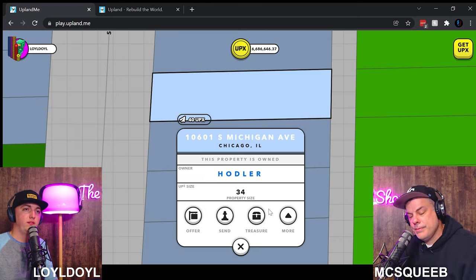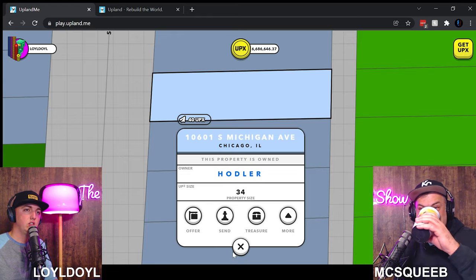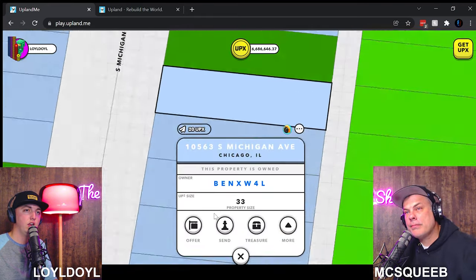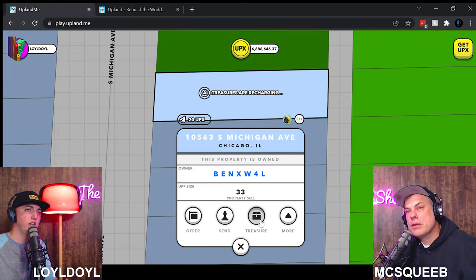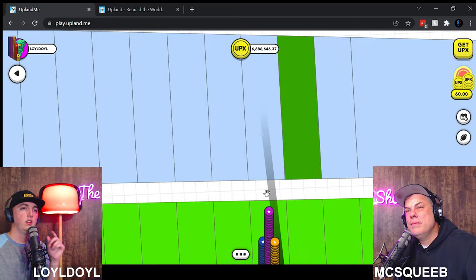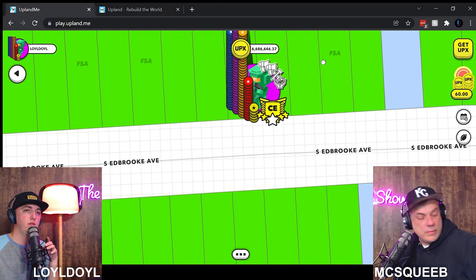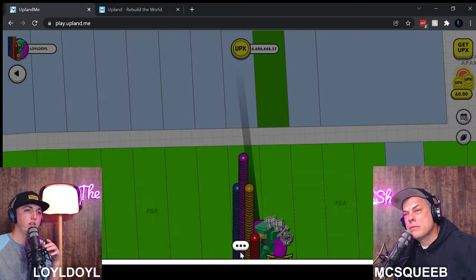All right, so the first thing you want to do is click on a property that you're next to. You can see I sent to that. Yep. All right, and you click treasure. This is like toggling the treasure feature on and off. You can see when I click it off, when I click it on, it says all treasures are recharging. Okay, so it has to be a building you're next to. Sorry, I'm just giving a run through of how this works.